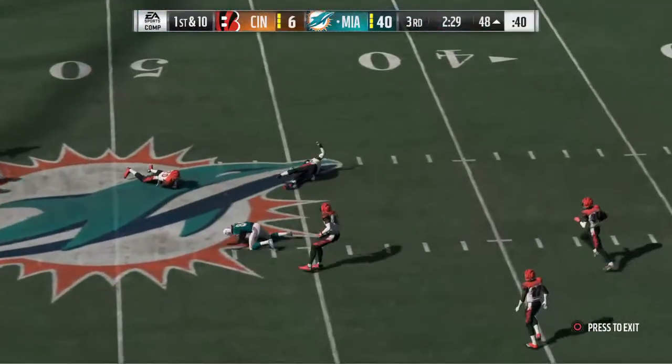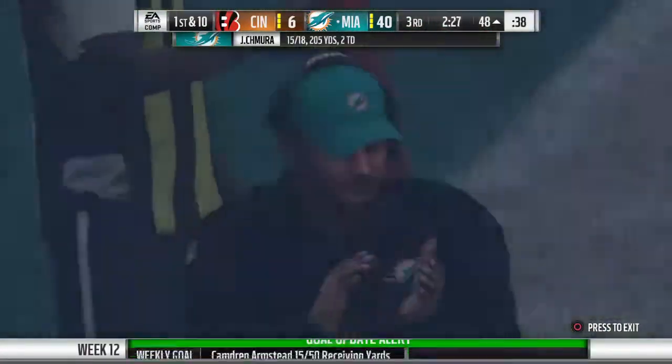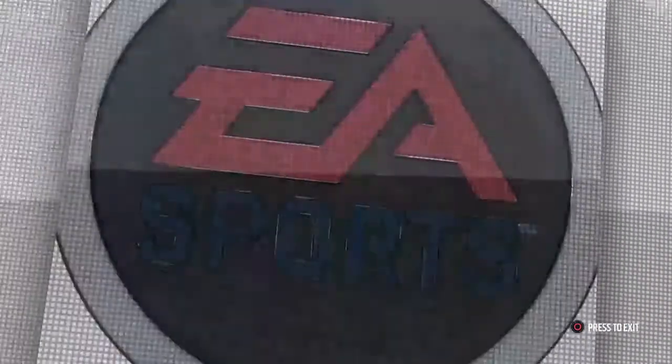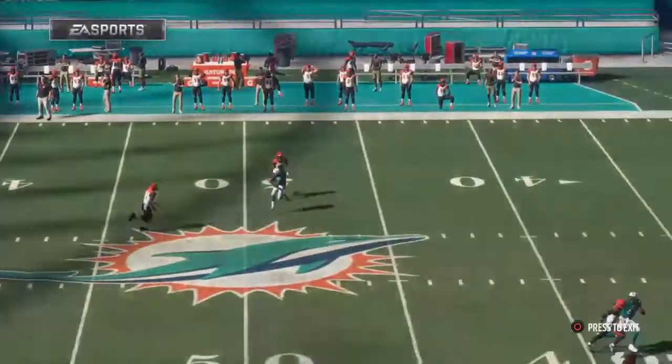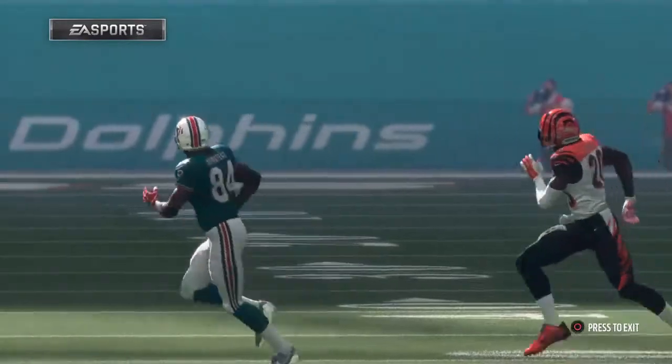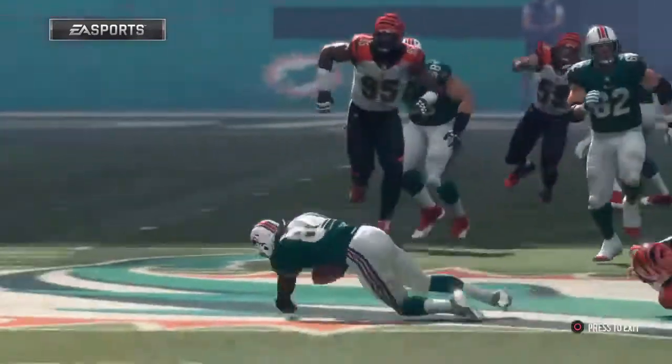And he's got him. Got his man on the end route. Complete. And he'll be taken down, but not before he gets into enemy territory. Another nice gain, 13 yards that time, and another first down. Great change up there on the route and got that inside release, made it a successful pitch and catch.